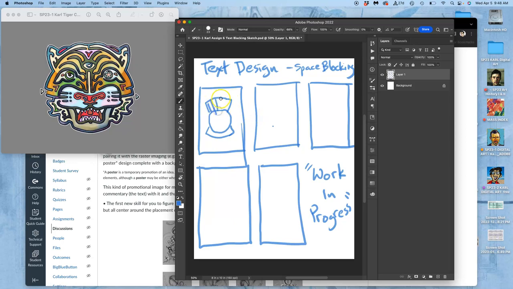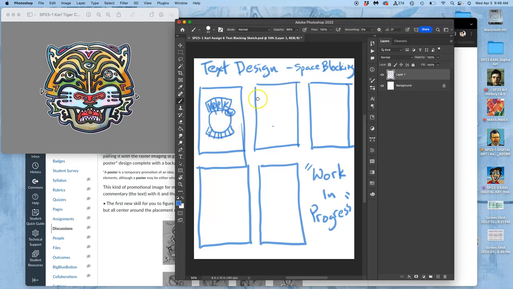So usually I'll just block it in. So that's 4 letters. So it'd be W-O-R-K, right? And I can fit in progress down here. Where do I put the in? You know, I can put it over here, maybe as a little spot. But do I like that overall shape and that look? And I'll know just from this thumbnail if it's working or not.